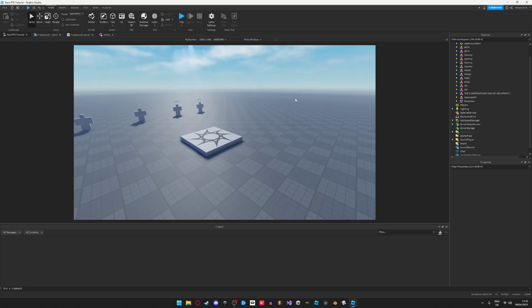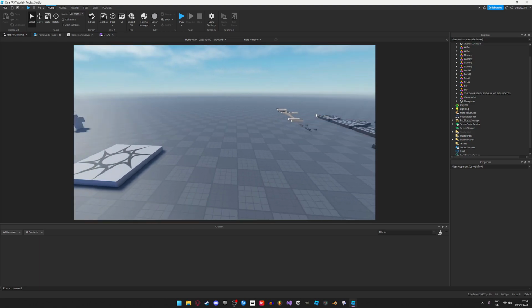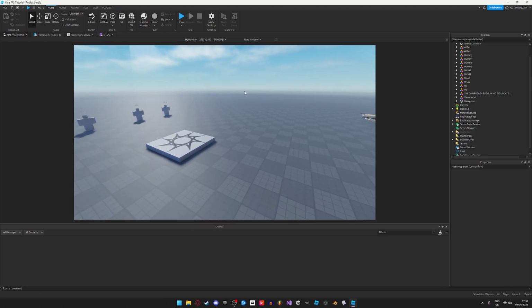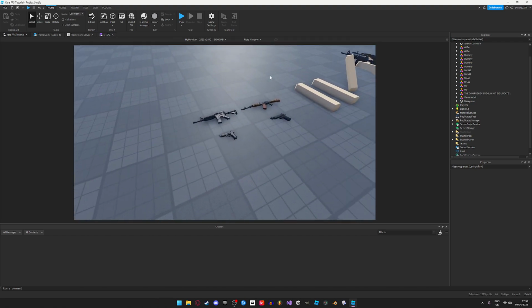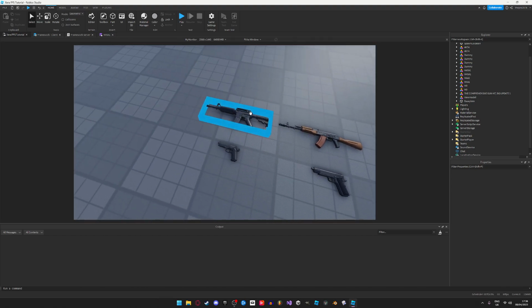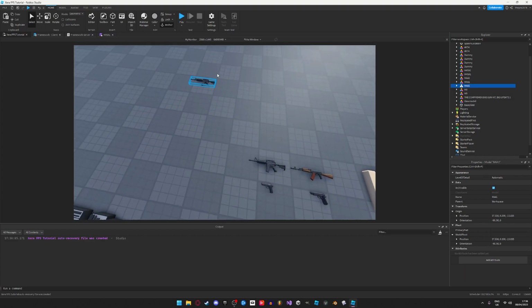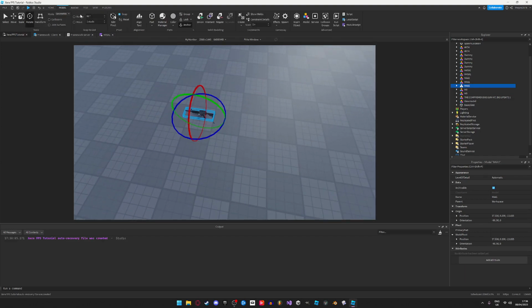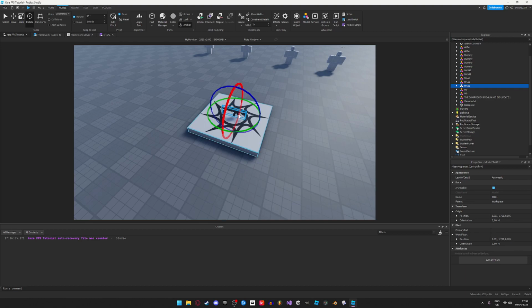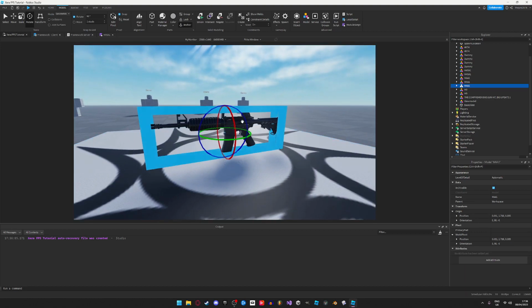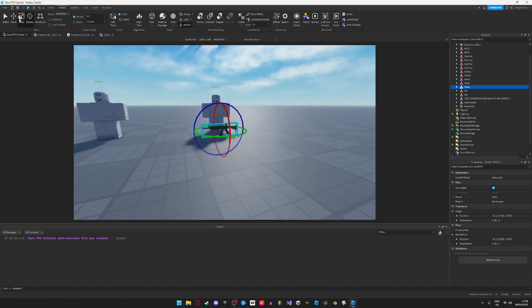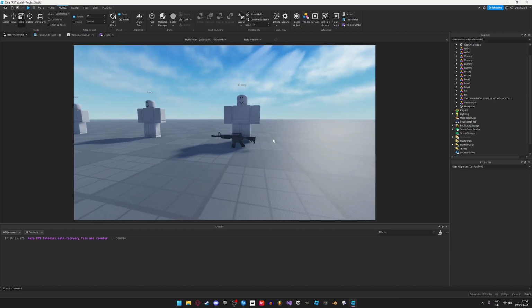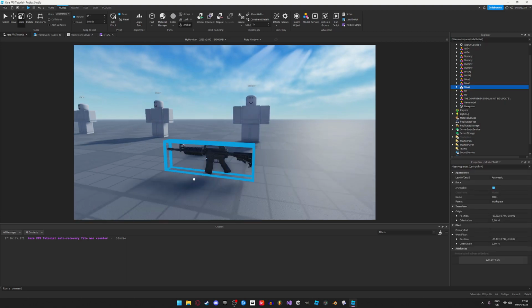Okay. Now the first thing I'm going to do is attach our gun model to our player's hand. This should be relatively easy. So first of all, we just need to grab our gun model. I'm going to do the M4 first. You're going to have to do this for every single weapon in your game, which kind of sucks, but you could just replicate the view model, but that's going to look pretty bad. Make sure it's sized correctly, look at reference, whatever, but because this is a tutorial, I'm kind of going to rush it. That's too small.